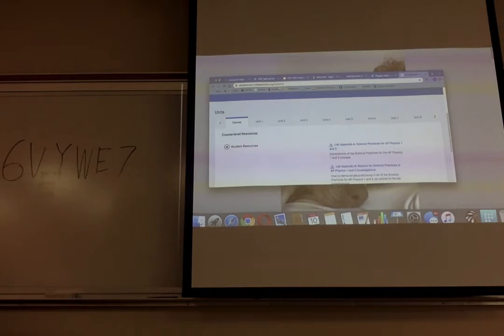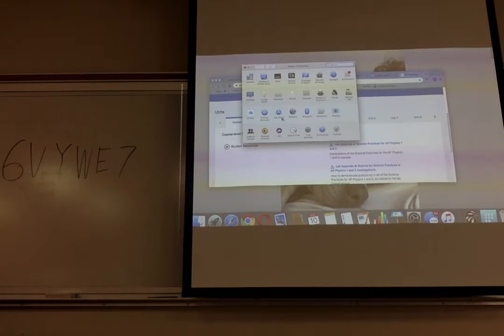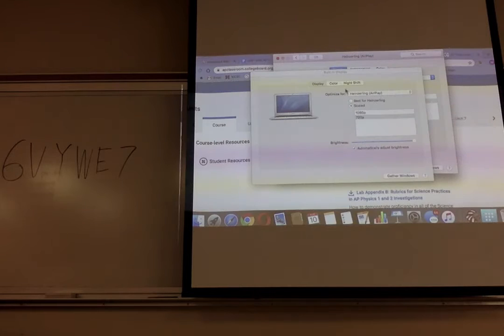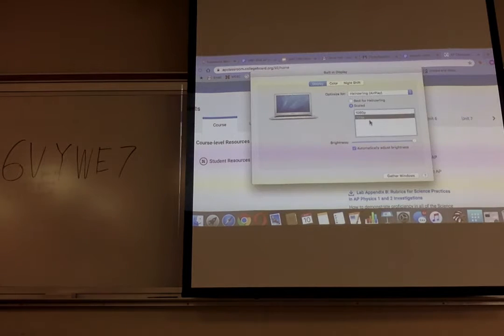Oh, this will be really annoying. If you go to settings, display. On the AirPlay, if you go to scale and then pick 720, it won't make things as high resolution. Everything will be big. That way you can X out that, and then we'll all be able to see better.